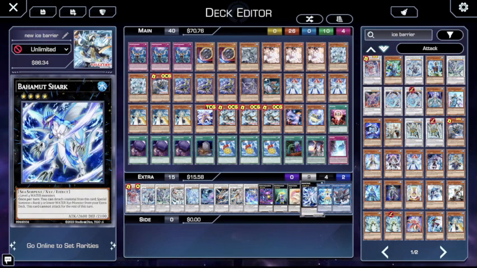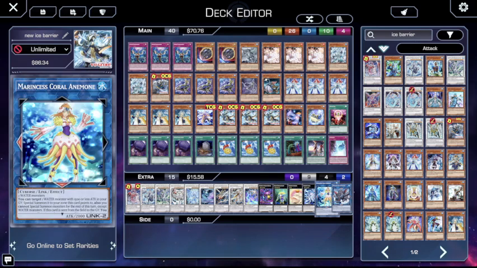Bahamut Shark. I tried to run the XYZ armor stuff, but you can't get all the materials off that you need, unfortunately. Otherwise it would be kind of cool.